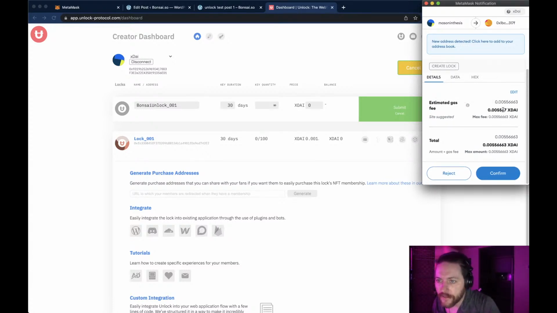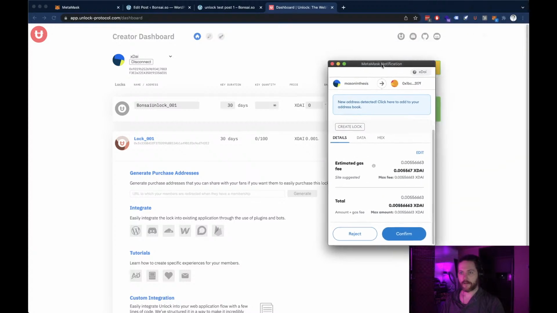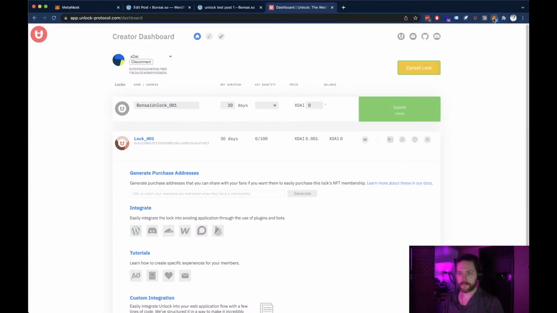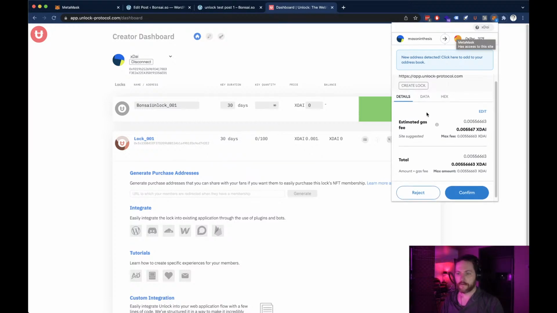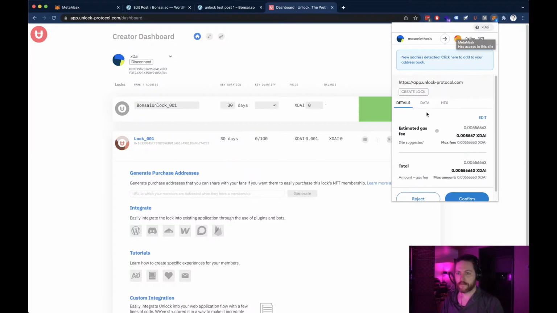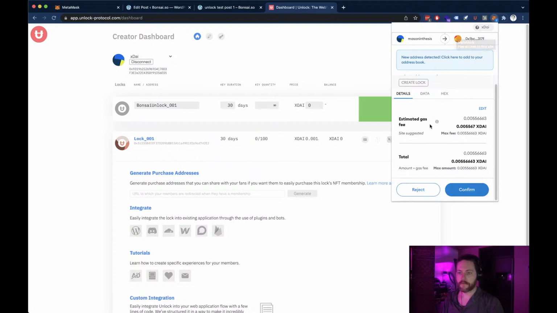So the estimated gas fee is 0.005. And how much do I have in here? Well, I'm pretty sure it's more than that.